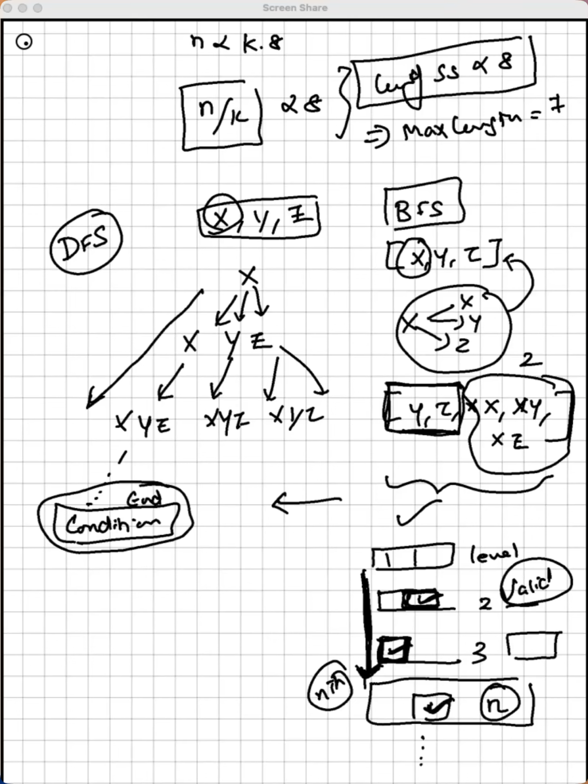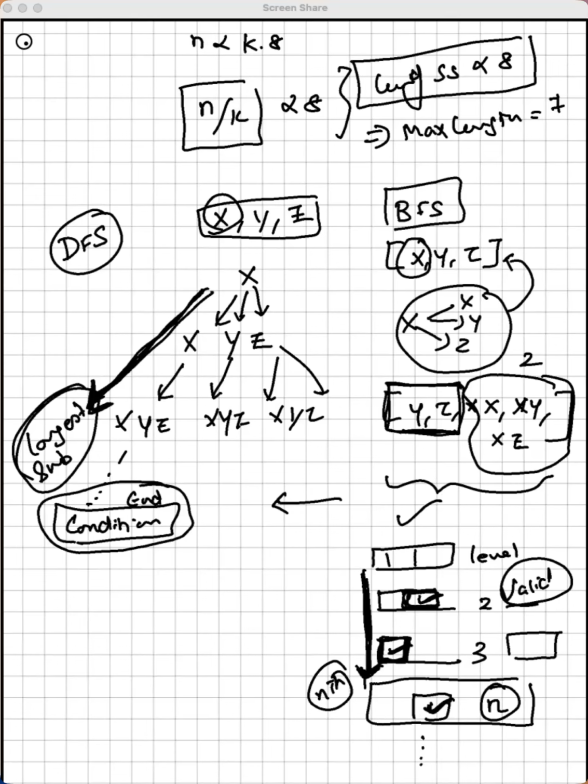Now, why is DFS not a good approach? Because what happens here is we are not focused on doing a comparison with all of the different levels. What we do is first we go down and we start generating the longest possible subsequence. Now, this longest possible subsequence that I've generated may not be the most valid one.